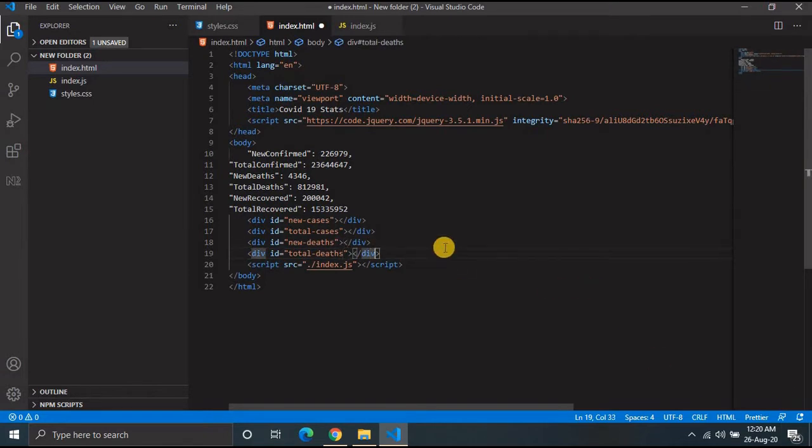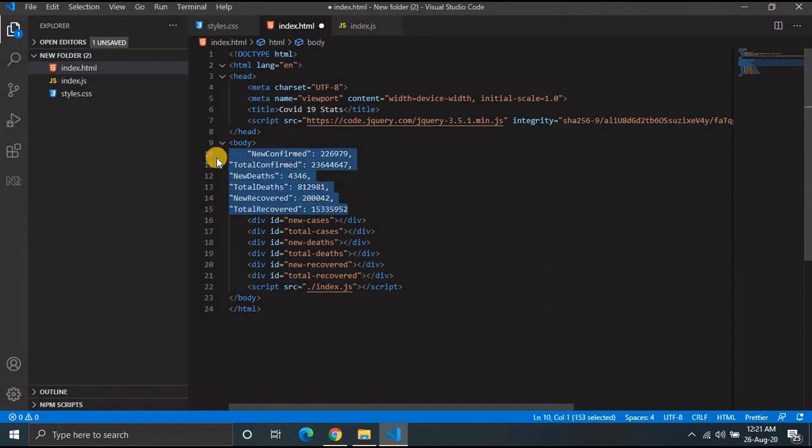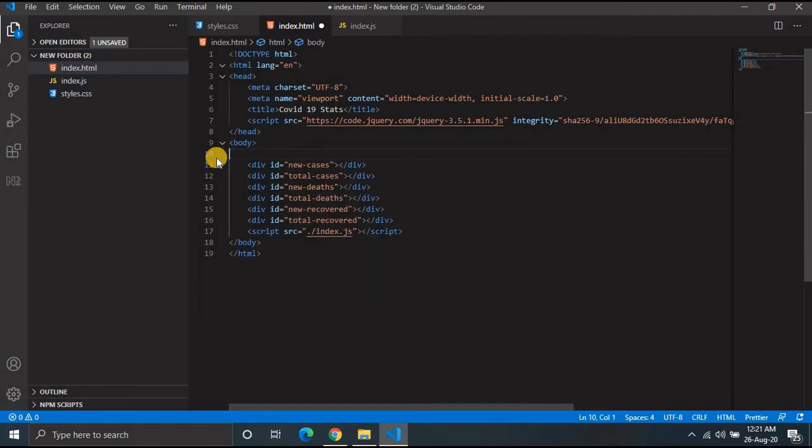Fifth one is new recovered, and sixth one is total recovered. So we don't need this now. I just put this here so that I can get the names, like what things we are getting from the response. So you can give any names, they are just a reference.